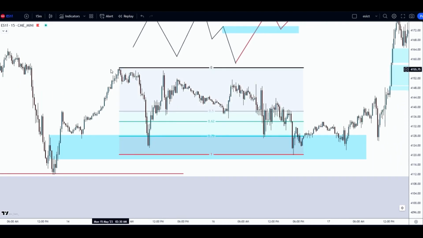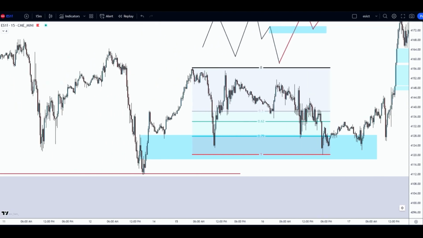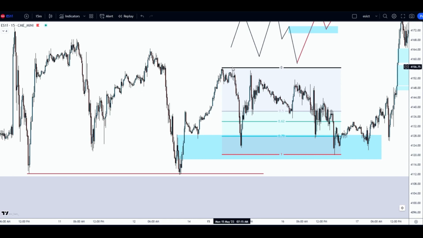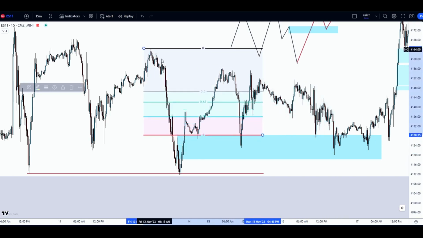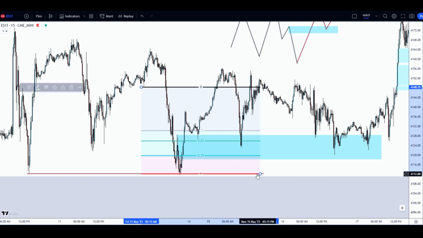Let's look at it in terms of OTE. So from high to low, the breaker on this one is all the way up here. It's barely in a discount. That's not very good. But if you look at this one over here, from high to low, it's an extreme discount. So that's why this breaker right here is very good, because it's an extreme discount.